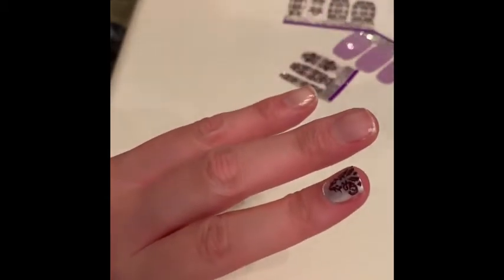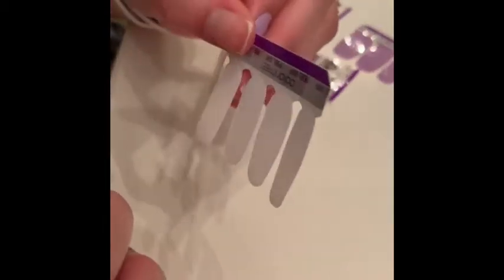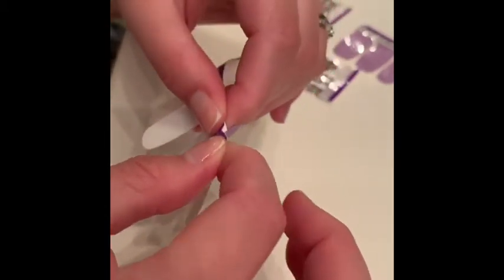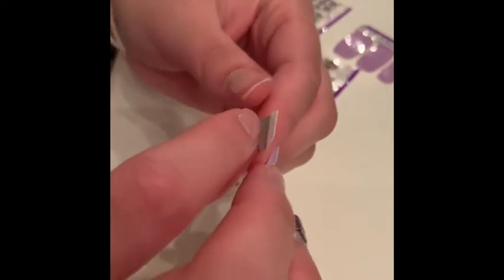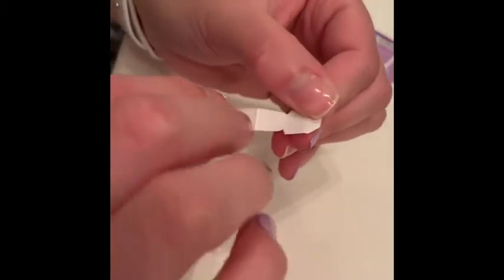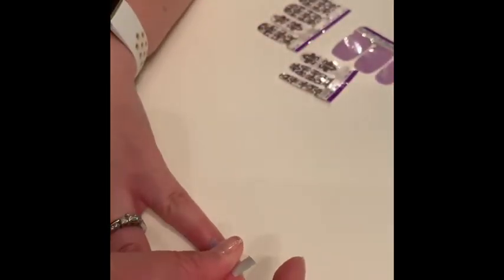So I do want to show you guys how to put on an overlay. Now overlays are a little bit more tricky because you really can't remove it if you put it down crooked, so you want to be a little bit more precise. I'm just going to remove that tab and remove it from the back. This one's my pinky size, so I'm just going to make sure it's straight and put it on.